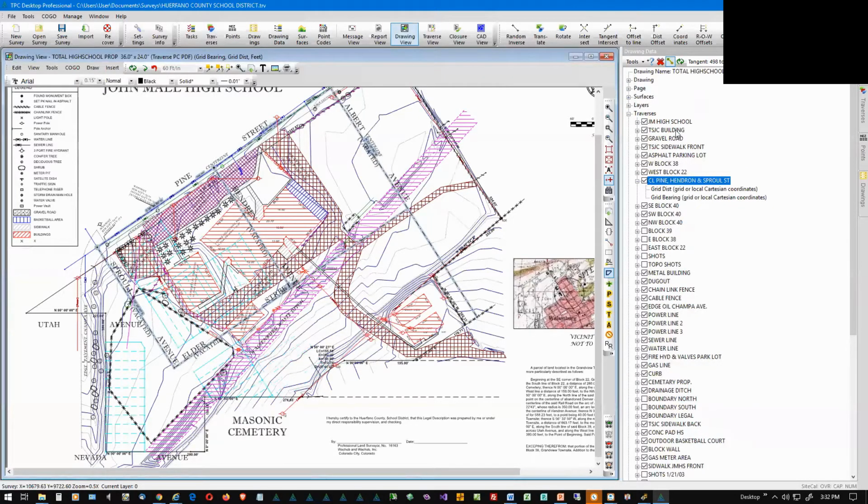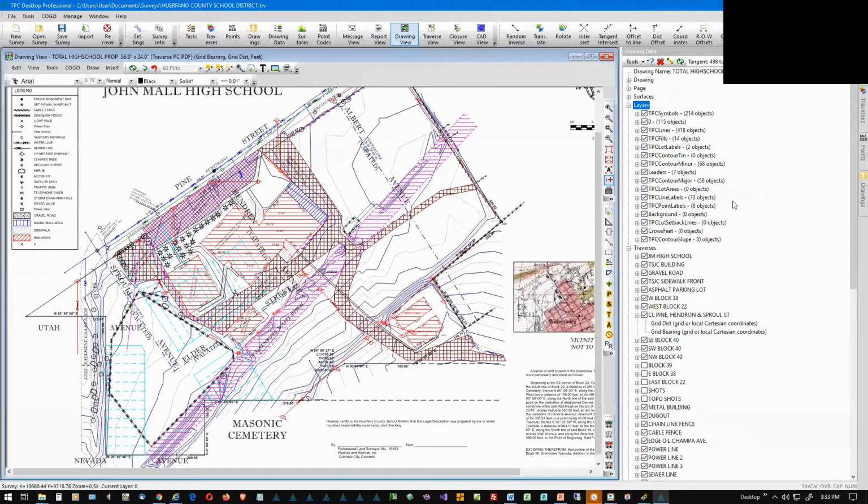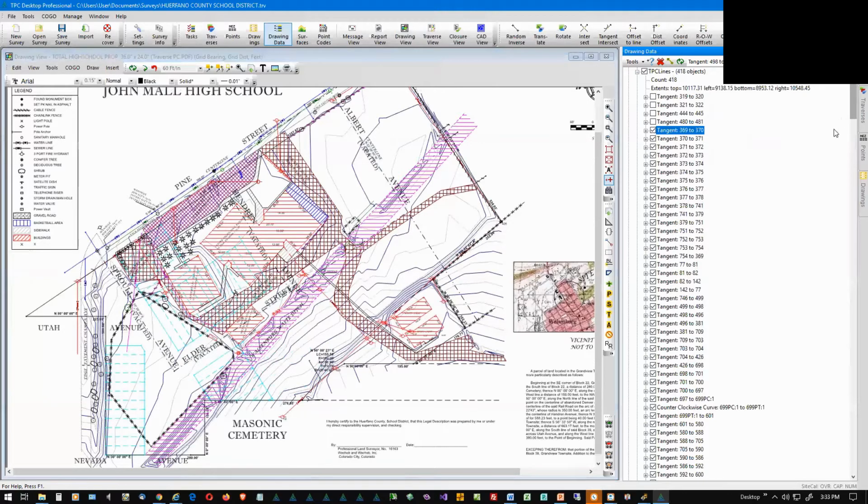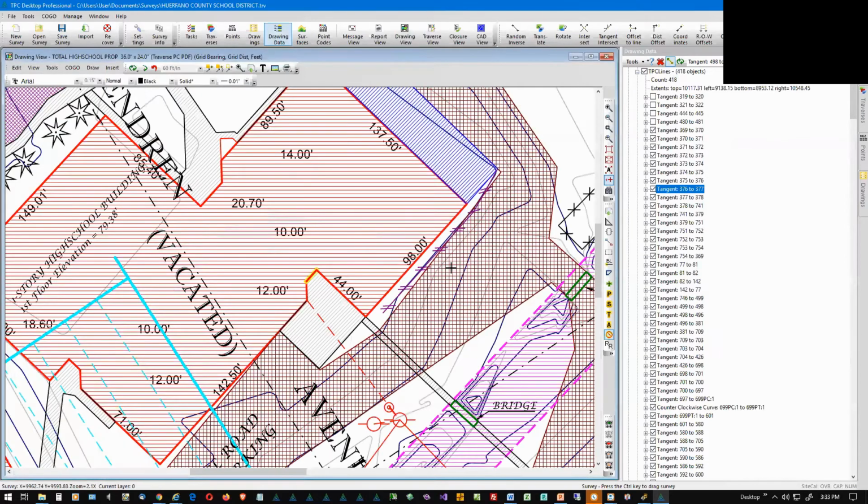Now, let's go back to the layers for a minute. We're going to go back to layers here. All right. So that's the centerline Pine, Hendron, Sproul Street. I'm not from that area that this drawing came from, so I don't know the property. If I come back here to the layers and I expand, say, TPC lines, sorry, that was an accidental right click. I can, as you've seen, right click one of these and in the 2020 release, zoom to it in the drawing. All right, so that's this one right here.